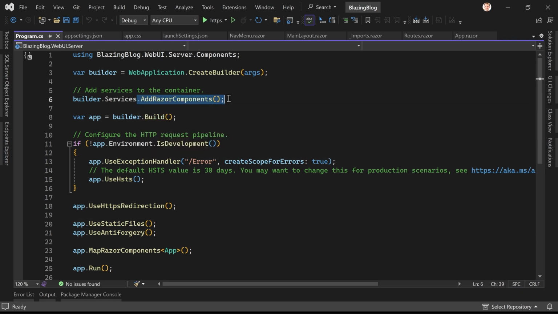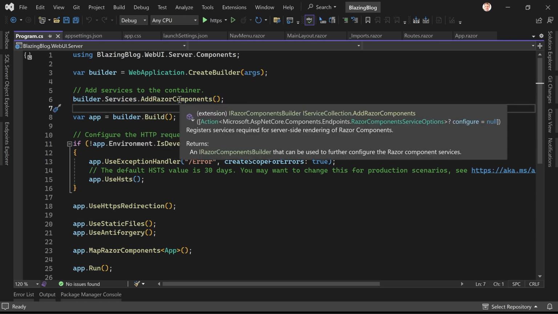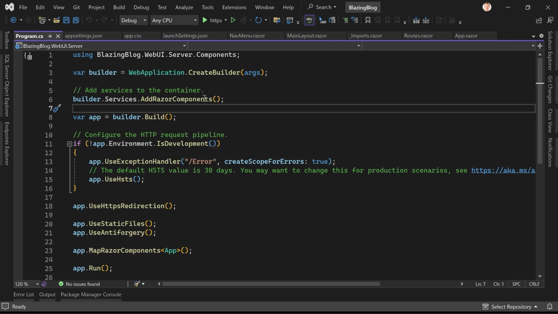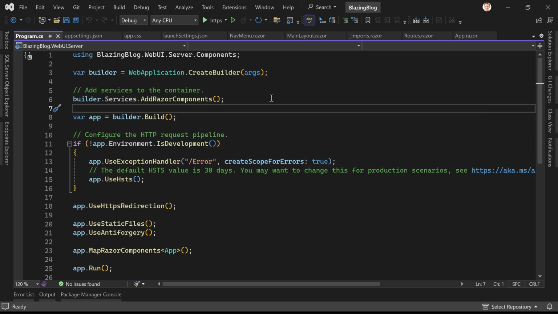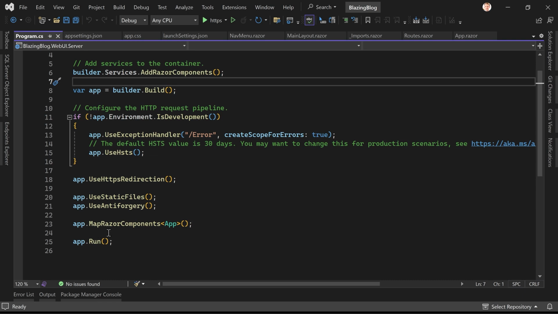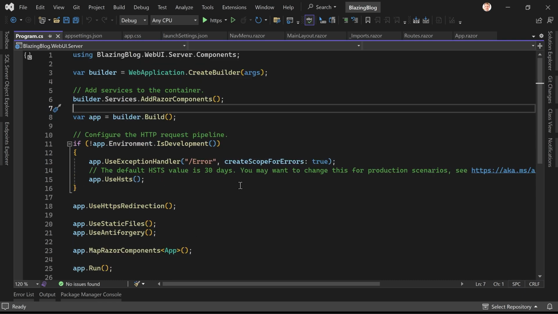And as you can already see here, AddRazorComponents. This adds services required for Blazor components. As you can see here, required for server-side rendering of Blazor components. Later, again, when we use the other render modes, then we have to add more functions here for Blazor Server or the server interactivity render mode, and also the WebAssembly render mode. And the same thing down here, we have to add more stuff to make this work. But so far, since we're only using static server-side rendering, this is totally sufficient.